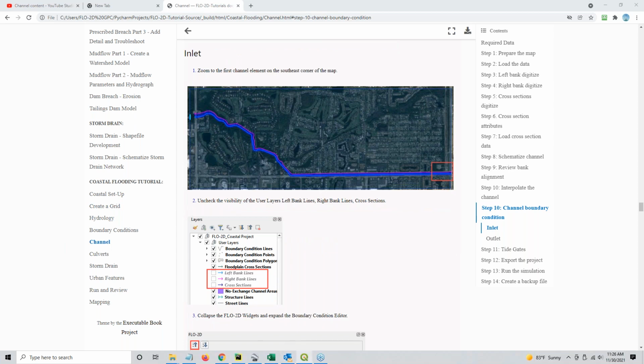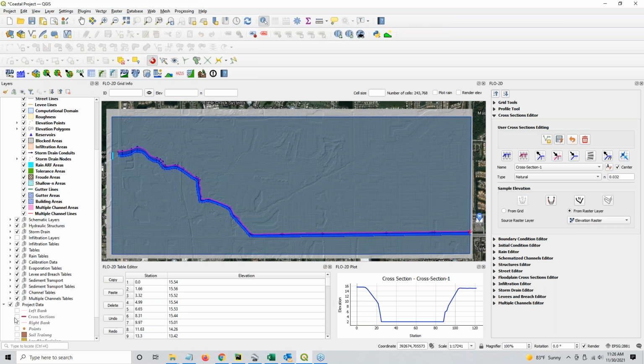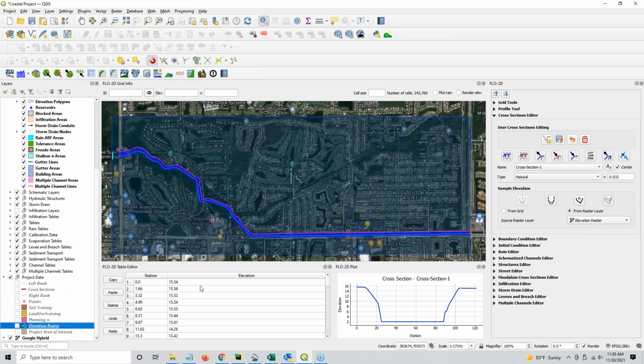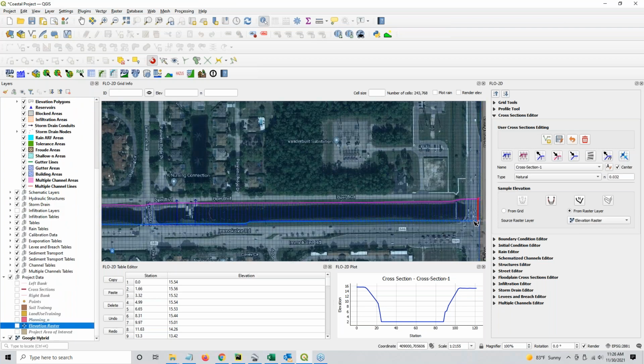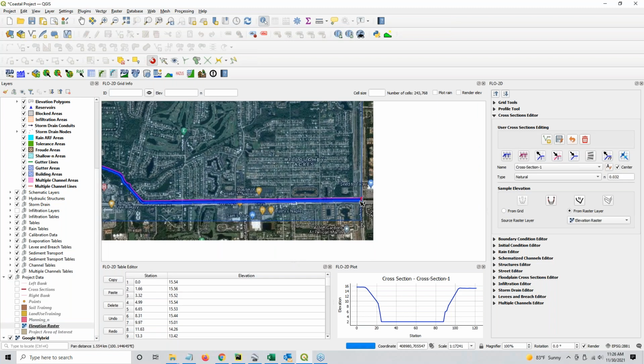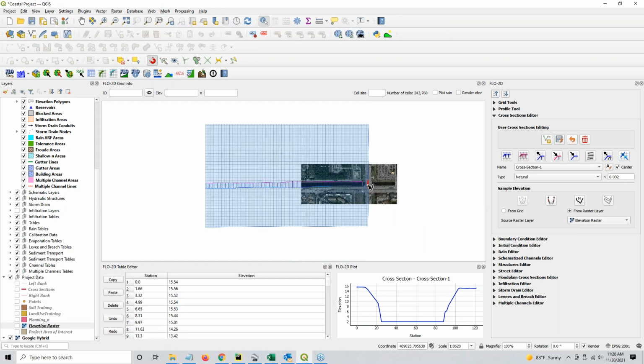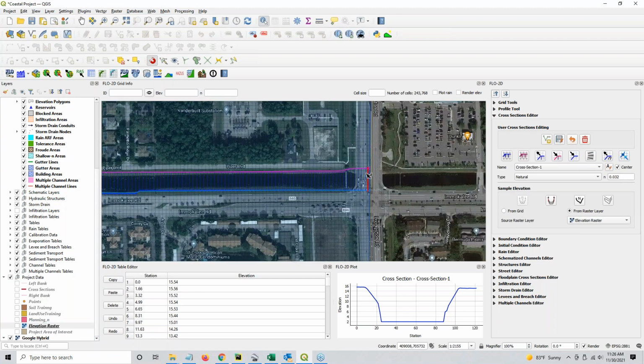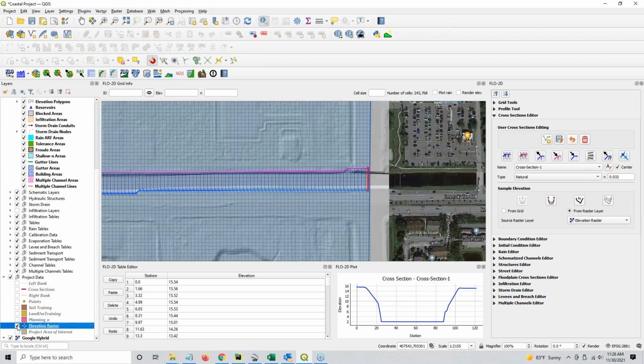So now we don't really need our elevation map anymore, so we can uncheck that, and then we'll want to zoom in to the beginning of the channel. Now remember, I'm just using my roller wheel to zoom in and out. And this is gonna look kind of weird because I'm starting my channel right in the middle of this bridge. But if you look at your elevation data, it kind of cuts that bridge out for you. So it's okay to do that.